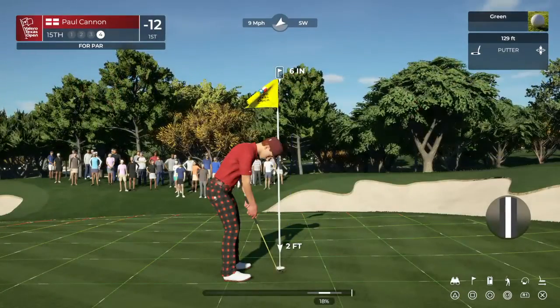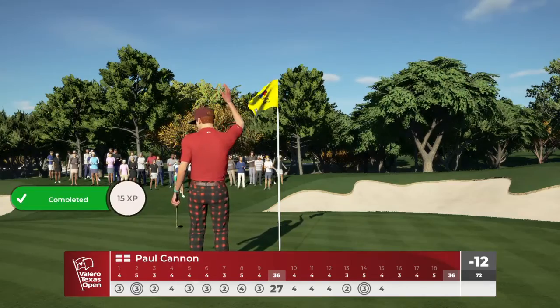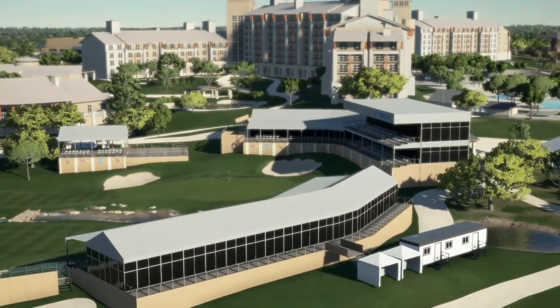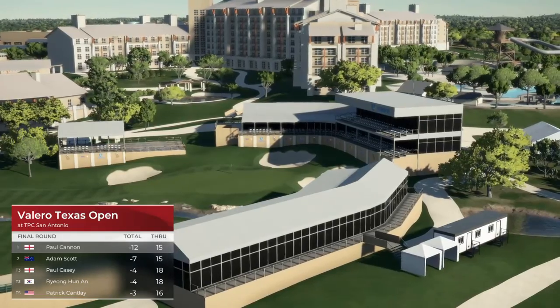Shame it didn't drop. You'll happily just go ahead and tap that in. Just a simple tap in for par on this one. Ooh, that is some pretty good breathing room. Out in front by a bunch. Our leader is out in front by a whopping 5 strokes. 3 holes remaining, Luke. This is getting awfully fun.